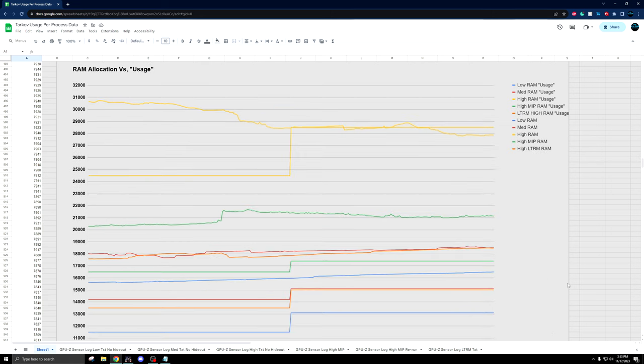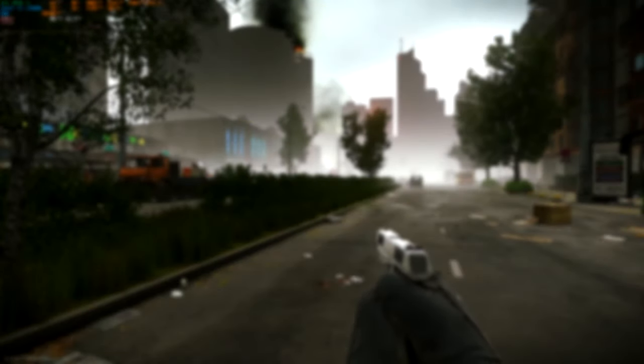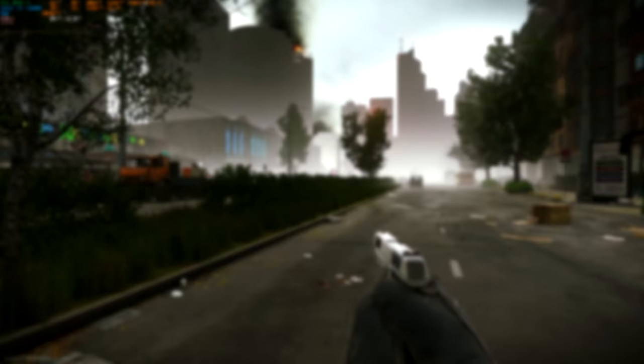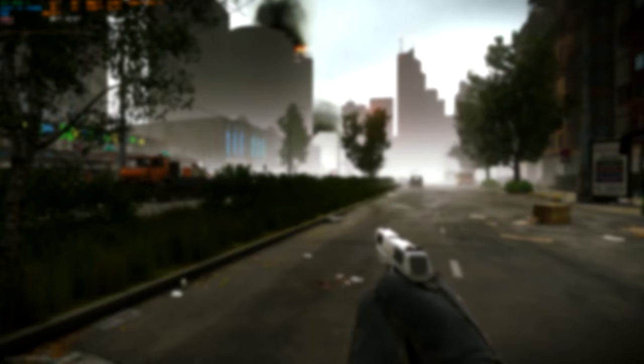With that being said, the RAM allocation versus the actual usage was at least a bit more consistent. High was able to stay roughly in the same range with sometimes at maximum a 6 to 7 gigabyte difference, and that amount of difference stretched to the lower echelons of it as well, with most separated by at least 4 gigabytes of RAM usage versus allocation of memory. I thought this was extremely interesting, and I'm not quite sure what to make of this data, but what I can say and what I gathered from this data is that VRAM and RAM are being improperly handled by the game, in my opinion.